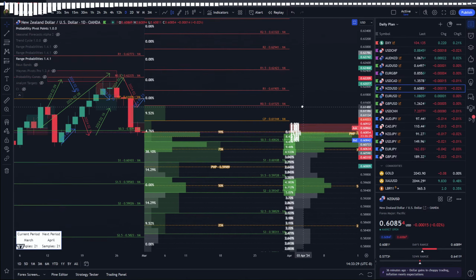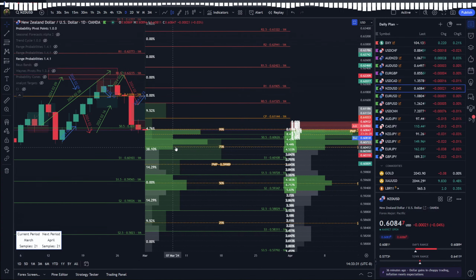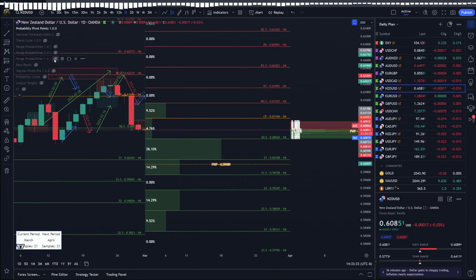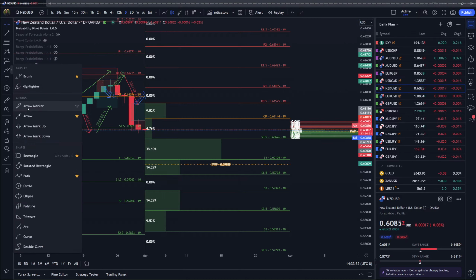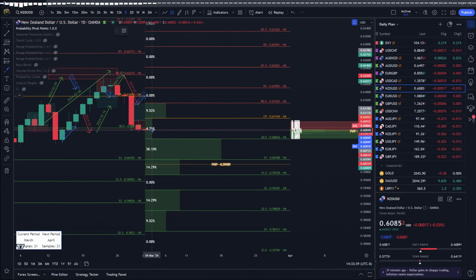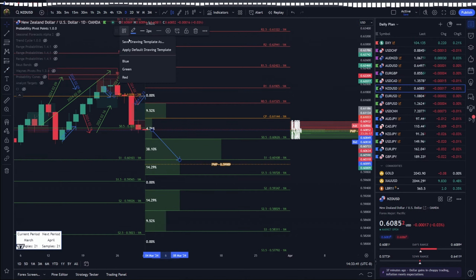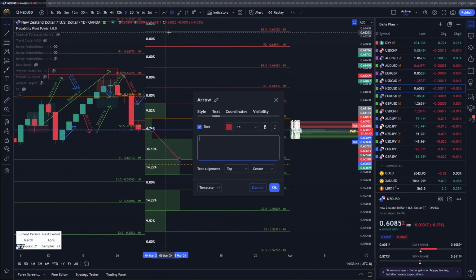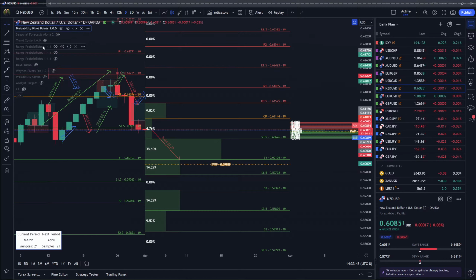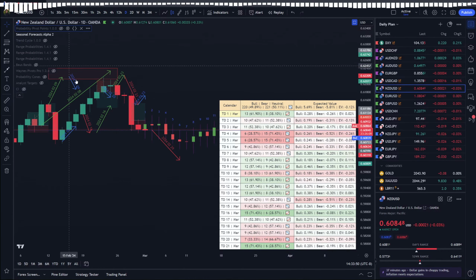So let's check out our lows here. A lot of lows come on right off the bat. You can see a lot of lows around here. So I have a bit more certainty about setting my low expectation for the month around here. Let's do one more thing. Let's check out our seasonal forecast.